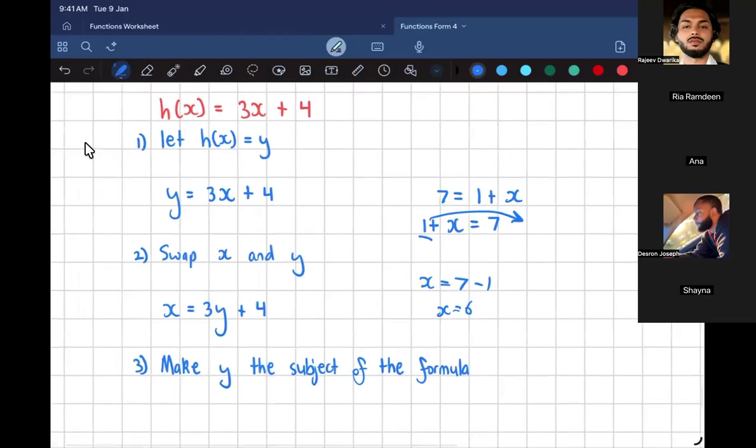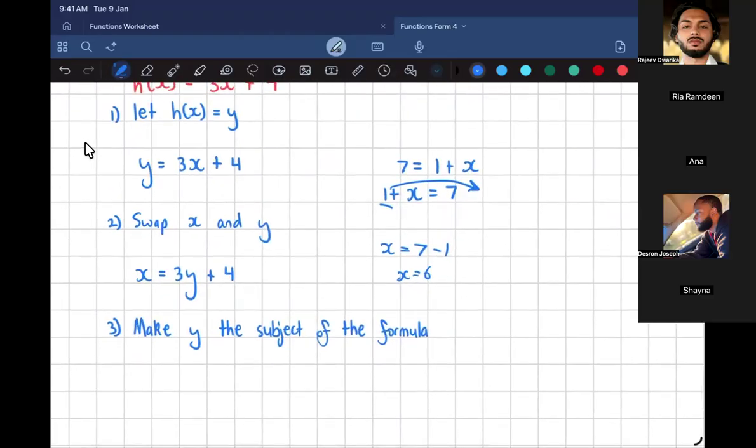Okay, cool. So here, in the third step, you want to make y the subject. What I would advise you to do is flip the equation so that the y would be on the left-hand side. It's easier to solve when it's on the left-hand side. So you're going to end up with 3y plus 4 is equal to x. Did I confuse anybody? No, sir. Okay.